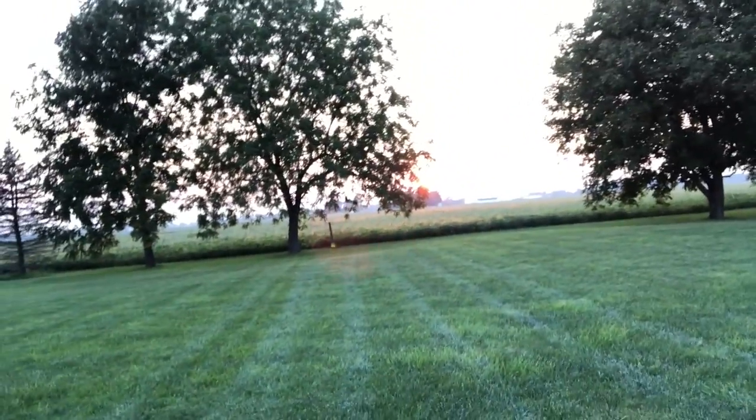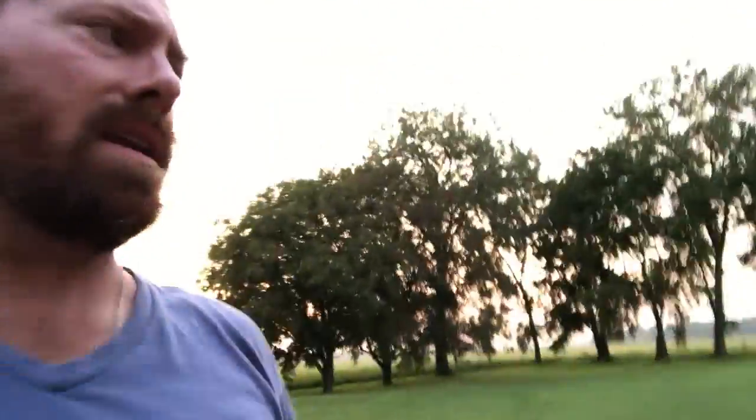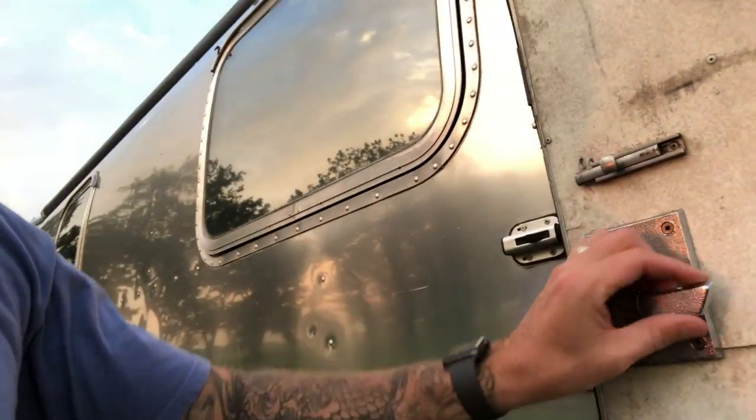Like I said, the fields of gold — fall is quickly approaching on us, so I want to get this thing indoors and out of the weather and start really doing some tear-out. If anybody's got any ideas on this door handle here — the main entry door handle — let me show you. There it is from the inside.